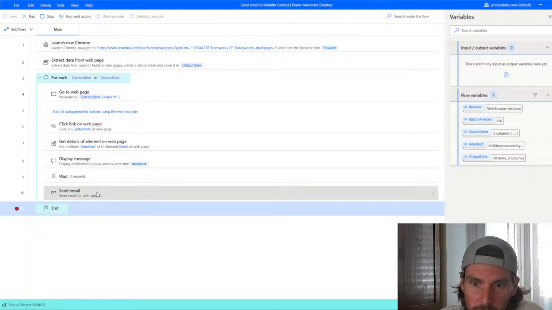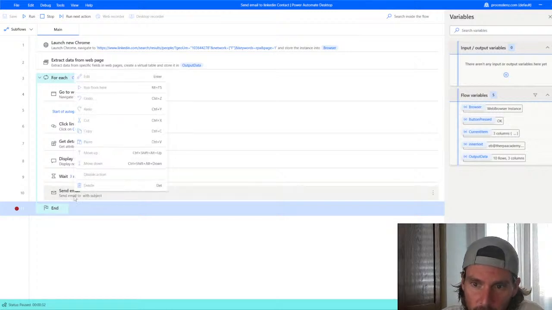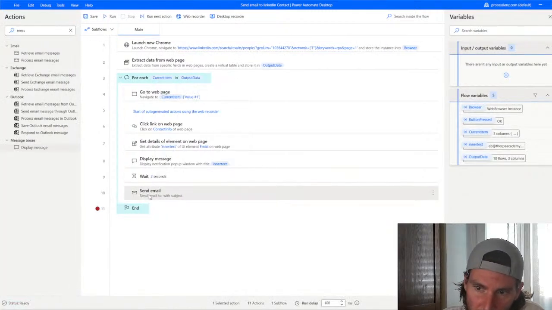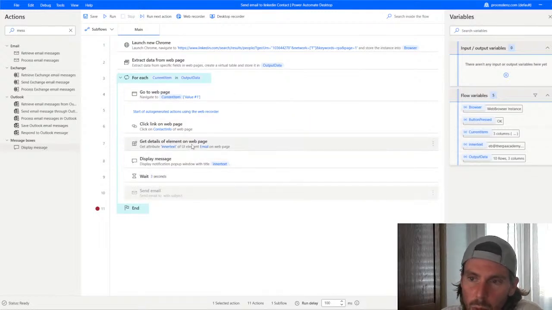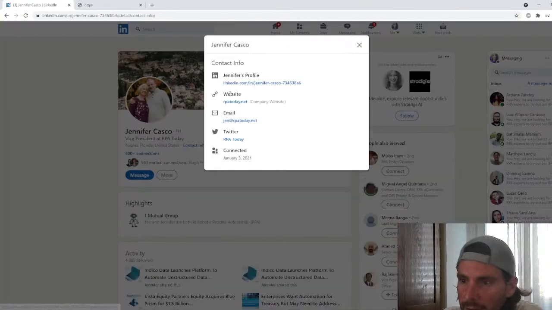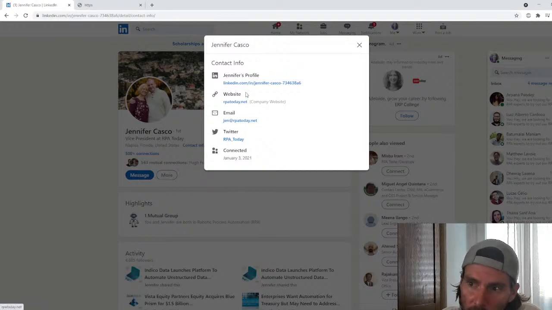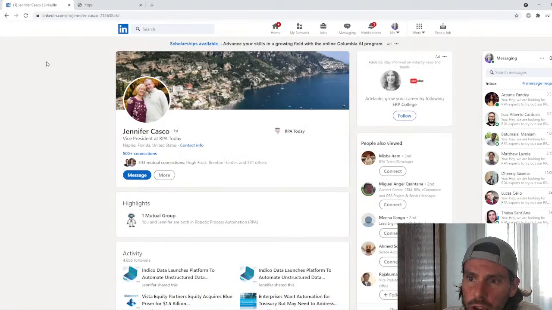I will not have to send an email at the end. I know this is going to work, so I'm just going to disable this action, and I will enable it afterwards once I have configured the rest of my process. What I think is going to fail in my process is extracting the information. Previously, the previous user had an email here. Right now the email is right here, and sometimes it can also be right here.